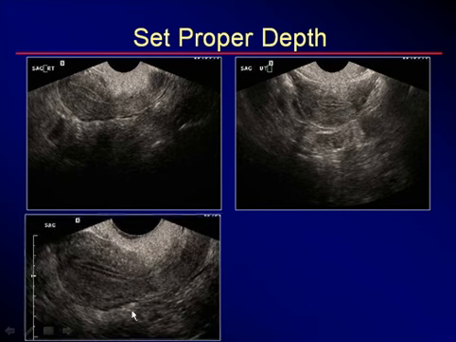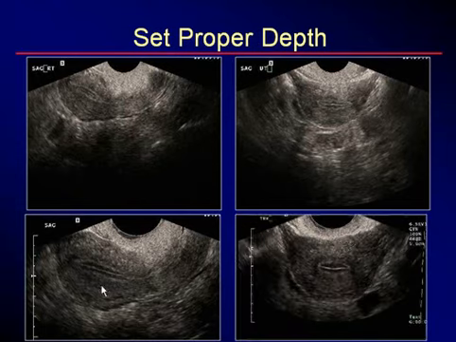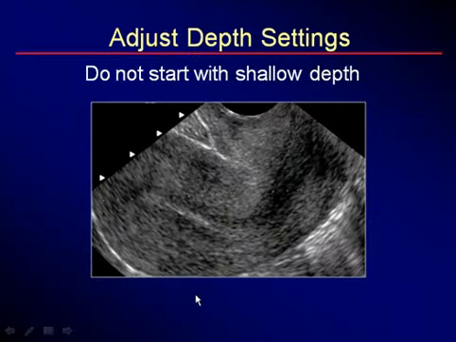Fill up the picture with your organ of interest, in this case the uterus, but don't fill it up too much. Don't let the back wall of the uterus come up to the very edge of your image, because a mass that's exophytic or very close adjacent to the uterus could be cut off. In this case, this was too much of a change in depth. This was a very shallow depth, and something back here behind the uterus could have been cut off. So this would not be good.